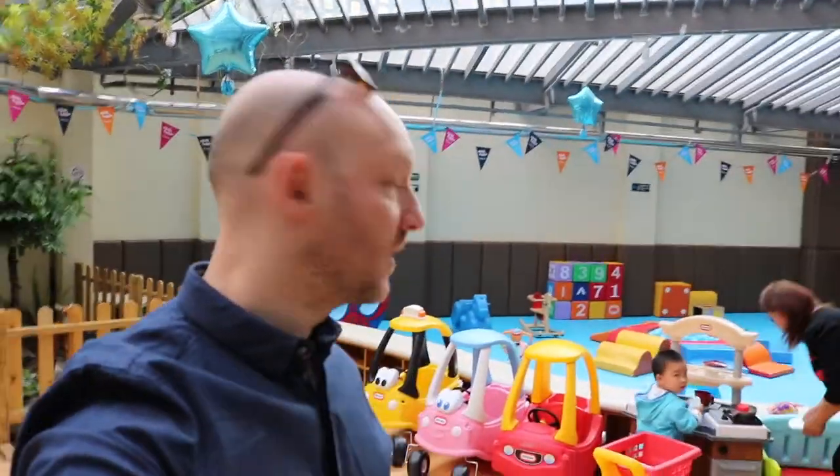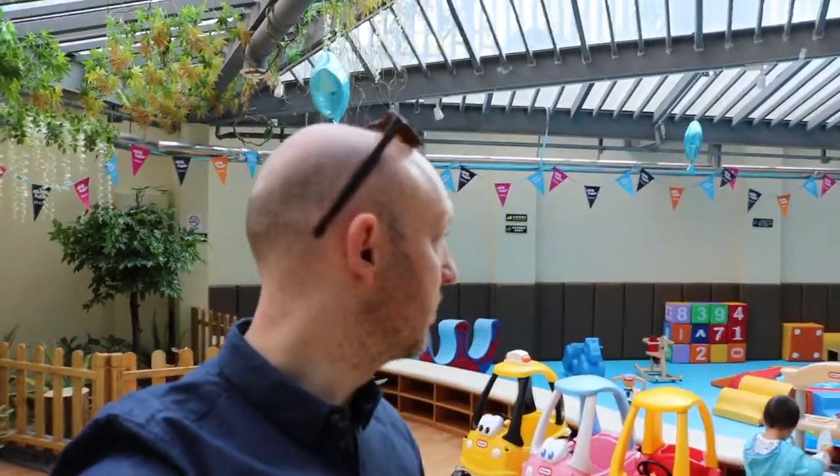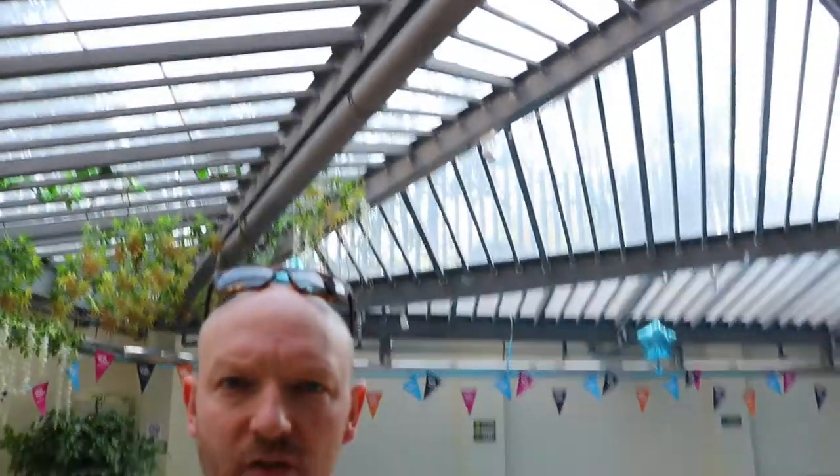Our first stop is the play area, and this is the play area for nought to ones — just a space where they can hang out and play before or after lessons. The reason they have it in the conservatory is because they want to encourage the kids to get out and get daylight, as there's not a lot encouraging that here. There are some issues with vitamin D deficiencies, and their way of tackling that is to give them a safe, enclosed space to play in — but with good light. Clever.